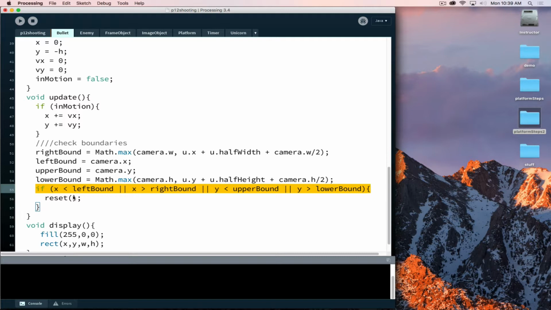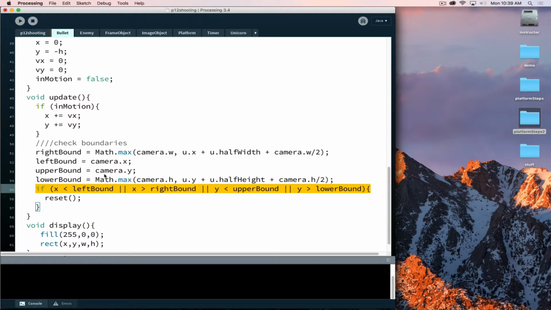So the top and bottom boundaries don't really matter because the unicorn can't fire outside of those bounds. But I put those in because some of you may make something where you're shooting up and down instead of left and right. So it's like, all right, fine. And if you'll notice, the upper and lower boundary are pretty much the same as the X values.